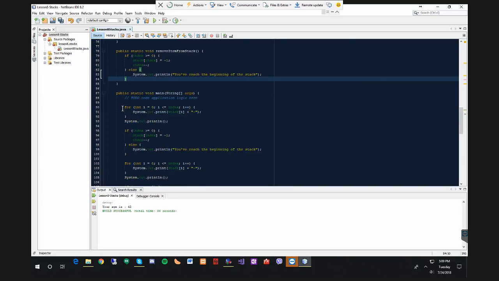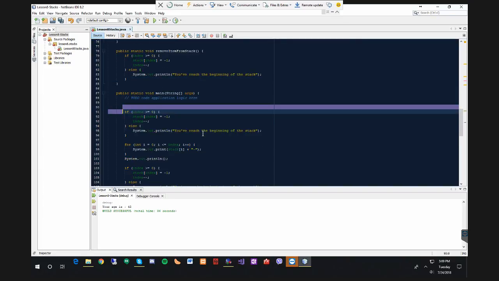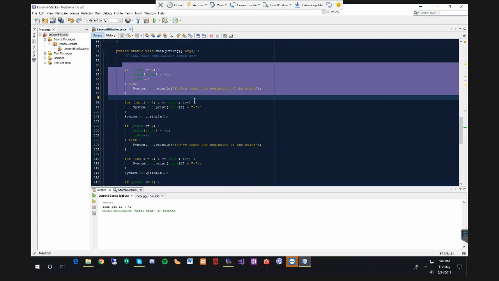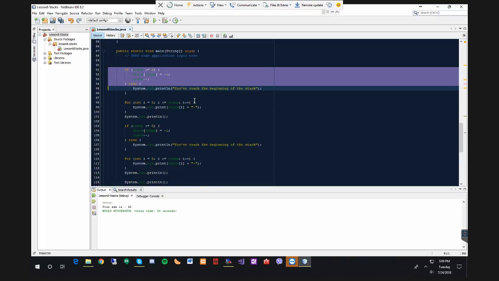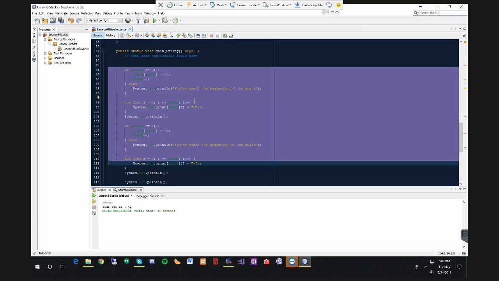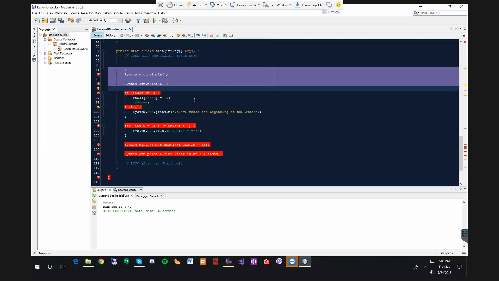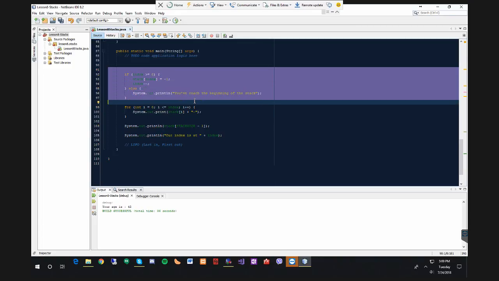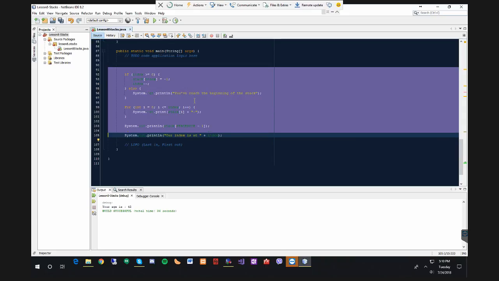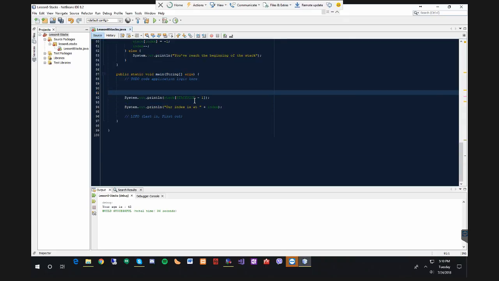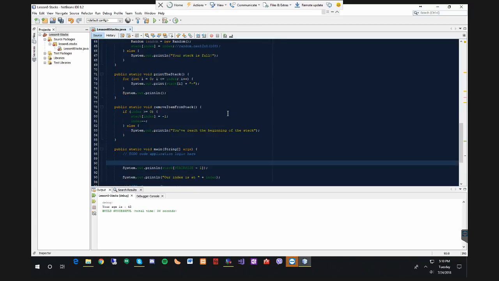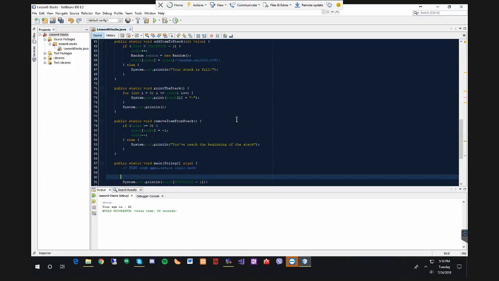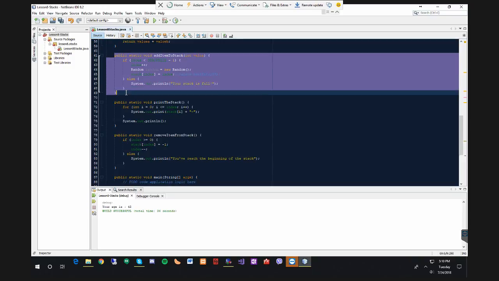And back down here. So this is just printing the whole thing, and you've reached the beginning of the stack. We know that is just for removing, and this is printing the stack again, and this is removing the stack and printing the stack and removing the stack and printing the stack again, and then printing 2 lines and then removing items again, as you can see, printing the stack, and then it's printing the size of your stack. There you go. We got rid of the whole code we had that was doing the same thing over and over and over again inside of the same method. We make them into a method by themselves, as you can see.